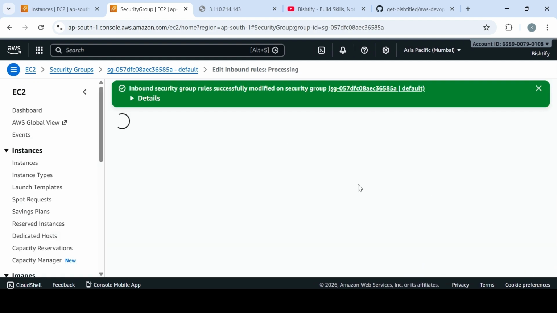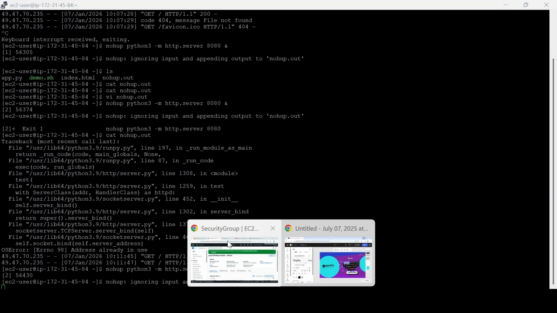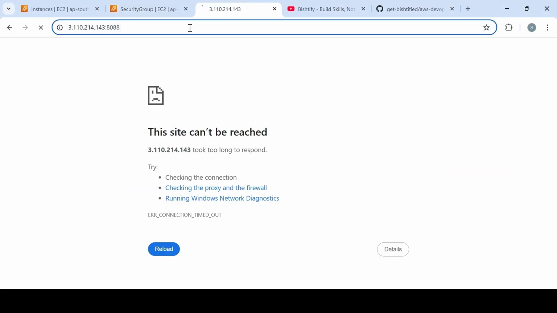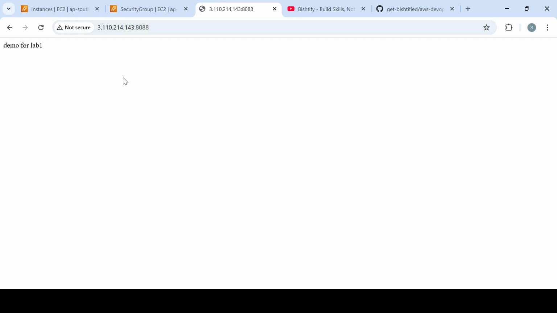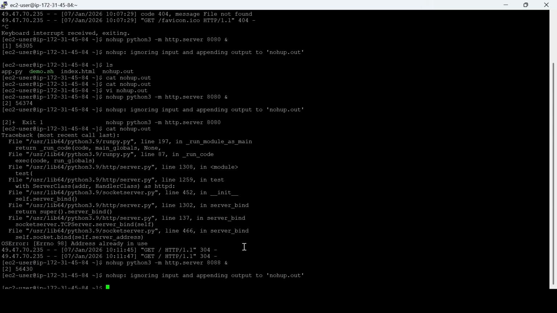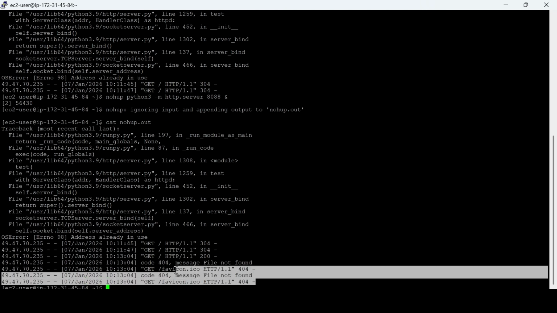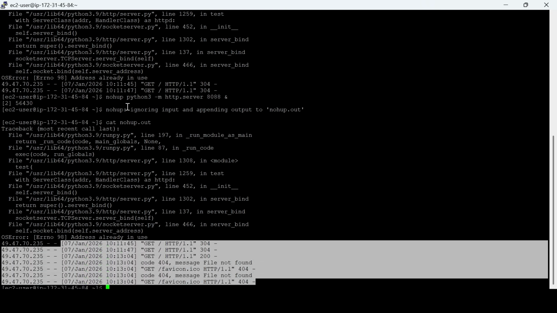You can run on any port. Now if I try to browse this IP with 8088, I have this demo for lab 1. And now if I hit enter and check, I'm getting the same thing I was getting earlier when I was running it.